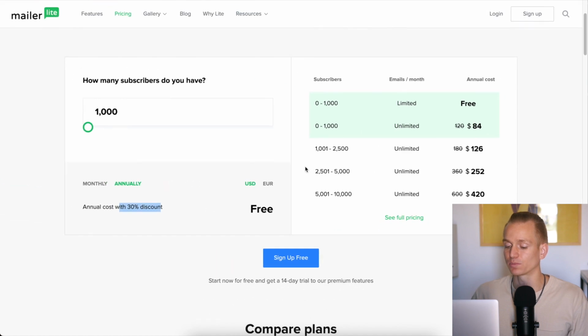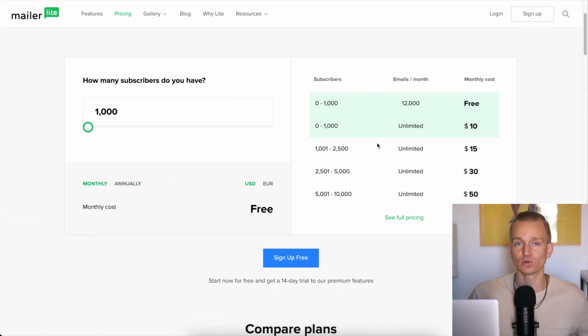So in terms of price, Mailerlite is absolutely amazing. It's one of the cheapest email marketing softwares out there, if actually not the cheapest one. And the functionalities you get are absolutely amazing. I would say it's definitely the best price and quality ratio you're going to get out there.